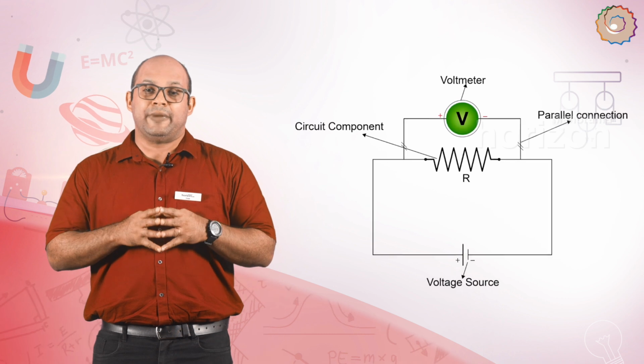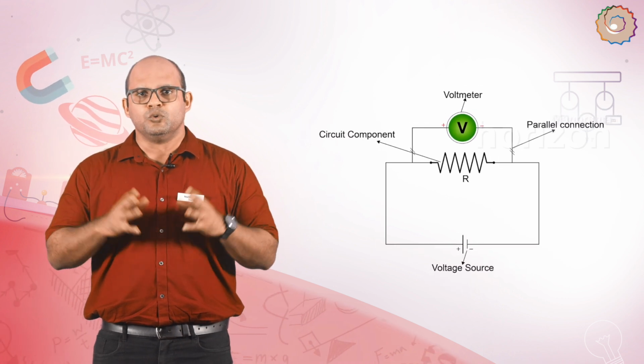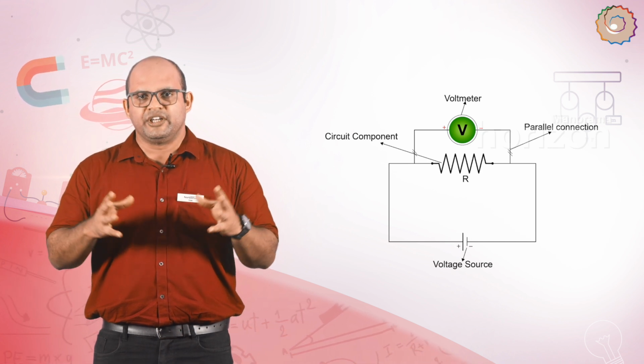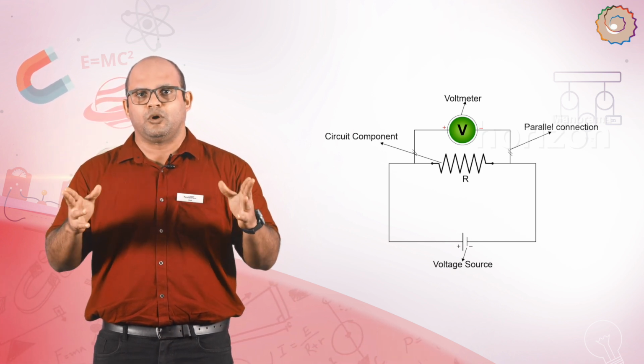So how do we measure voltage? Well, there is a device. Just as we use an ammeter to measure electrical current, we use a device known as a voltmeter to measure potential difference. An important thing to note is that while an ammeter is placed in series with the circuit in which we are trying to measure current, on the other hand, a voltmeter is placed in parallel across 2 points whose voltage difference we need to measure. Please remember, potential or voltage difference is always found across 2 points.